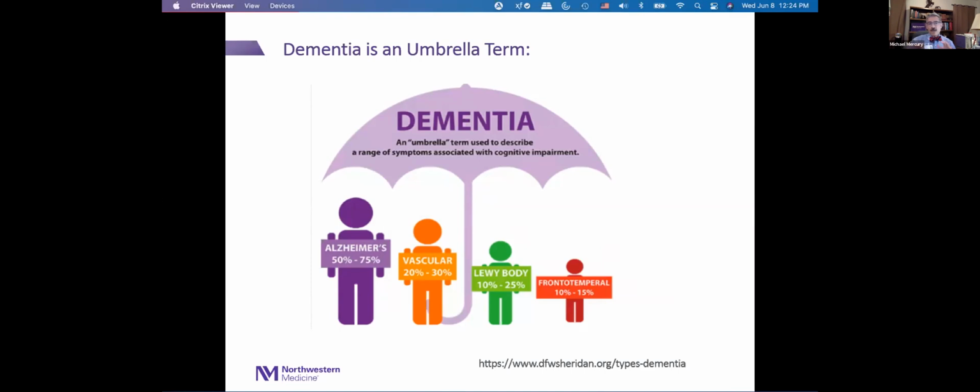But even on that one, on the form that we use, as long as they can understand a financial transaction, that counts as being independent. So criterion number one, are they independent in the instrumental activities of daily living? Criterion number two is that on formal neuropsychological testing, there are 1.5 standard deviations from normal aging.